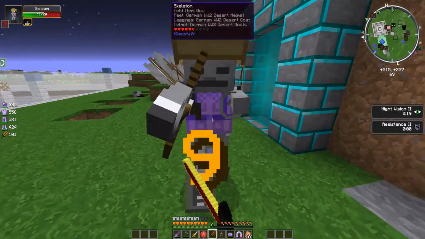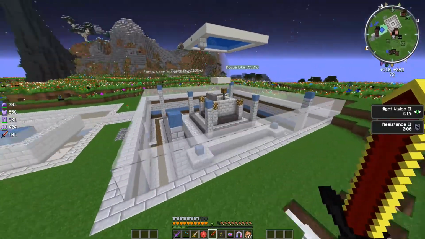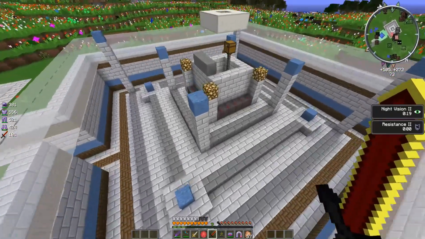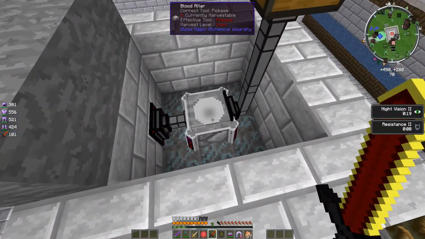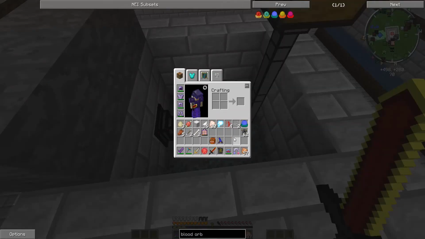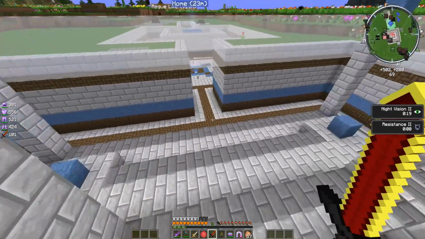Because at the moment, we only need a couple. We only need 2, I believe. Still have 4. Okay, cool. So, in order to get the better blood orb, I need to kill a lot of chickens in this thing and wait long enough. That's pretty much how that works.